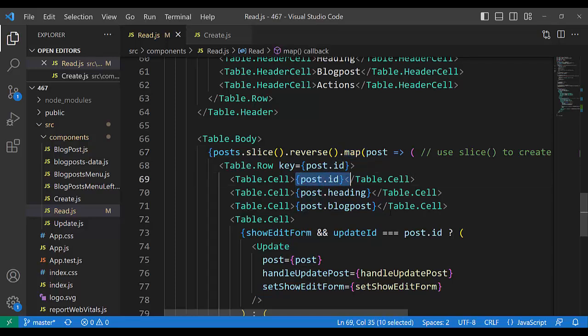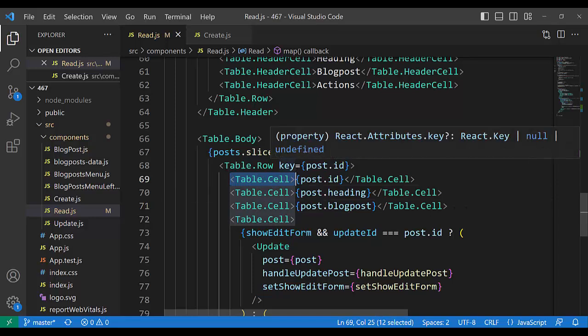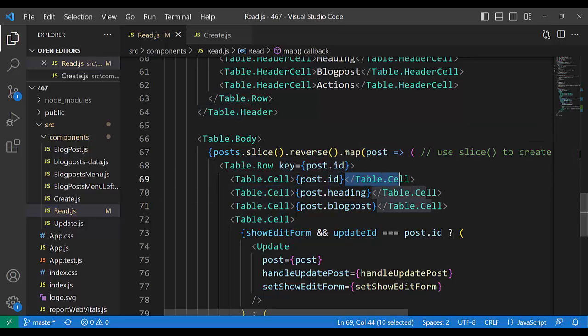It is a value. It is the value we see between opening a React element and closing the React element, and we see post ID in curly brackets.